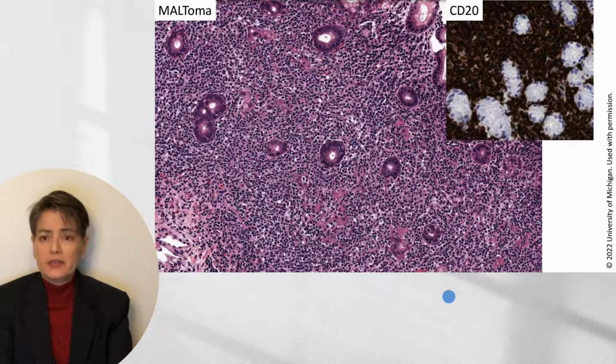And that is what we see here in this individual. This is a slide from the gastric malignancy video where you can see the gastric mucosa has been absolutely infiltrated and spread apart by these very uniform lymphocytes that we can see here on this CD20 stain are all B cells, confirming that we have this B-cell lymphoma.